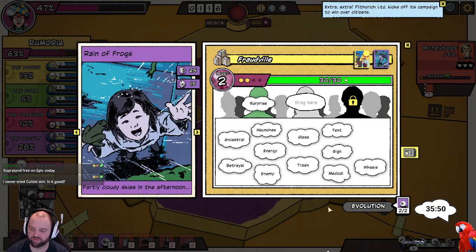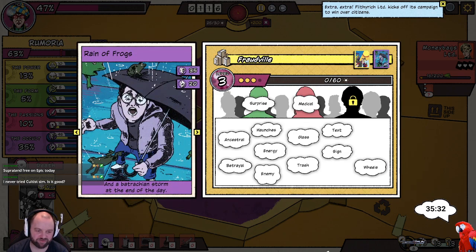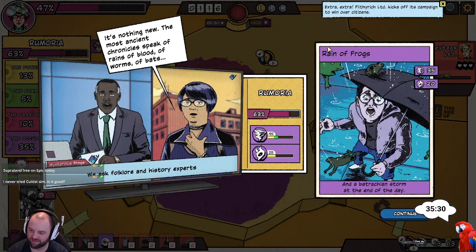Oh, we can evolve the Froggos. Not a good fit. They are medicinal frogs, I'm sure of it. It's nothing new. The most ancient chronicles are right. That's what they wanted me to do.